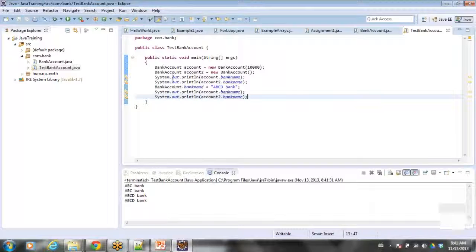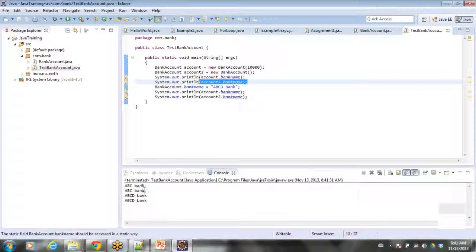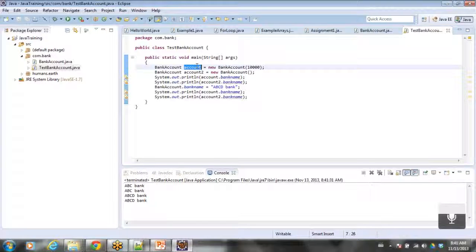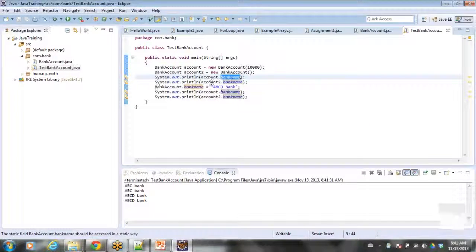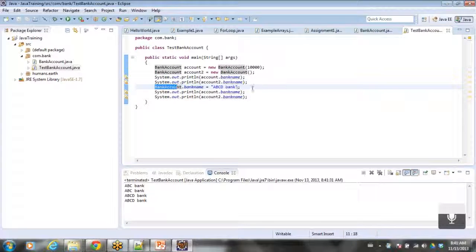So here the initial value that we have assigned in the class for the bank is ABC bank. I have created two objects for that class and I have printed the value of that attribute in each object. In the meanwhile I changed the bank name to ABCD bank. So it got changed for all the objects.